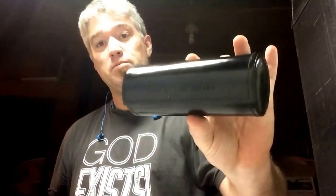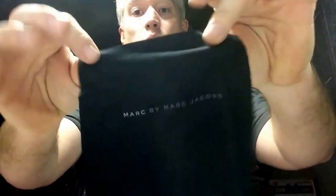Here's Marc by Marc Jacobs. This came in this little tube. These are just the frames, by the way — there are no lenses in these. Becky, if you're watching, tell me how I'm doing here. This one also has the little polishing cloth with the brand name on it, which I think has to help — having the case, the glasses, and the polishing cloth all matching. My assumption is that most people just take these to their optometrist and have their own prescription put in.